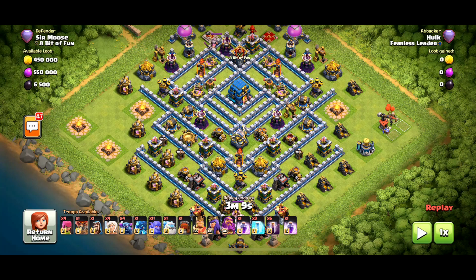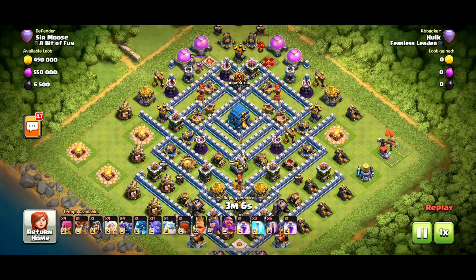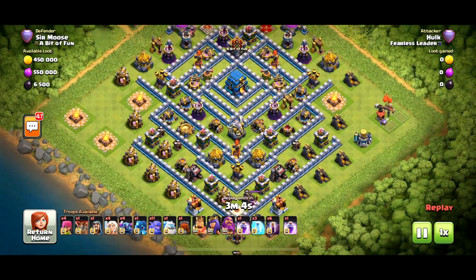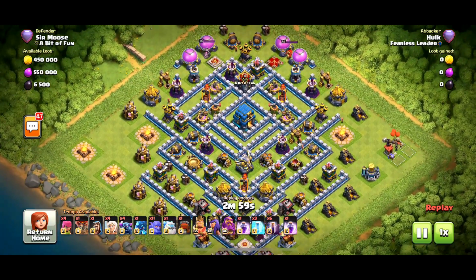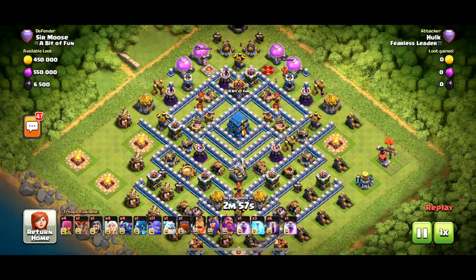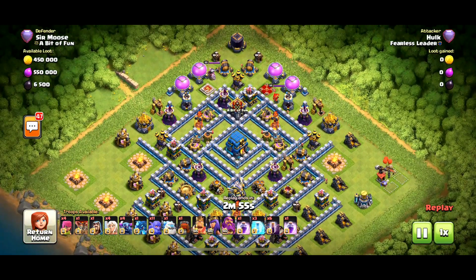We've got 6 bat spells. So this should be an interesting attack. We're going to start off with a Queen Walker, just trying to see where our attacker's coming from. The Hulk. And the Hulk. Smash. The Hulk lives up to their name.